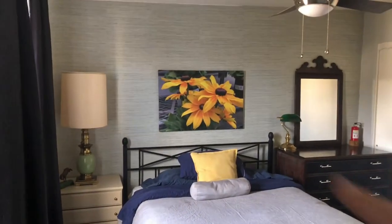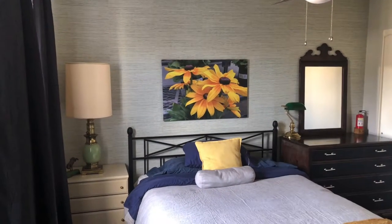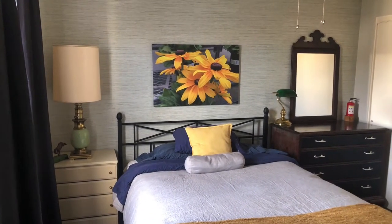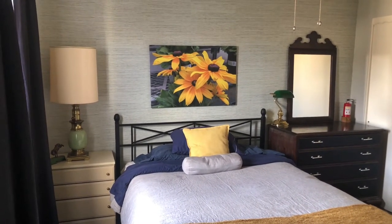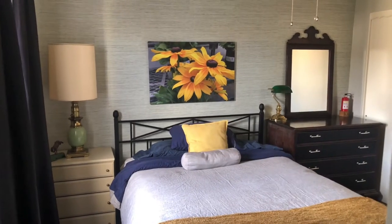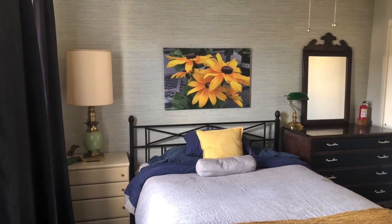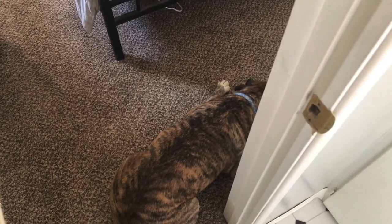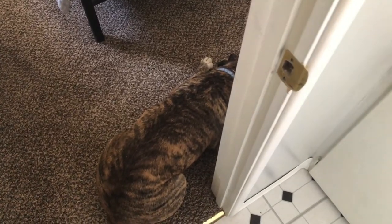Check it out, folks — I took that picture and had it printed on canvas because I couldn't find artwork I liked to put above my bed. That cost $30. The artwork I was looking at was $250, so I think I got a pretty darn good deal on that.